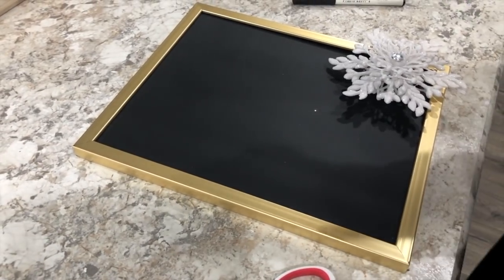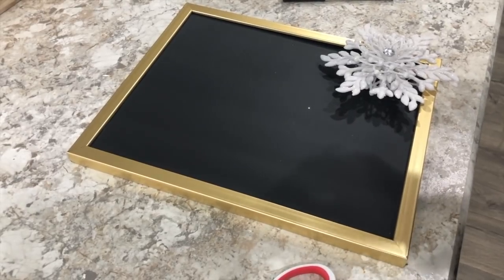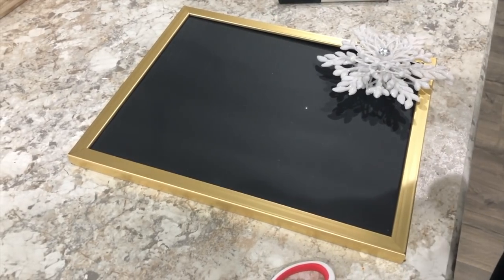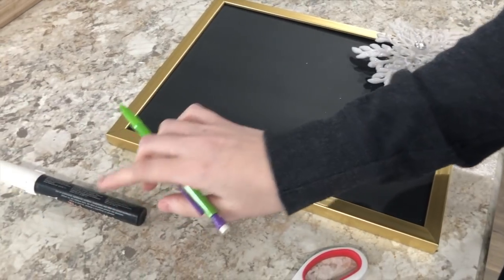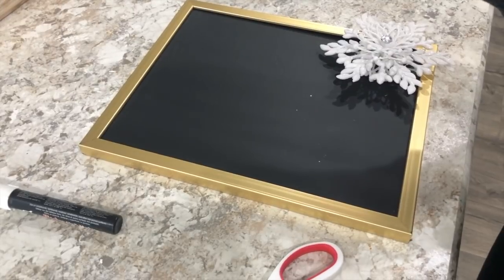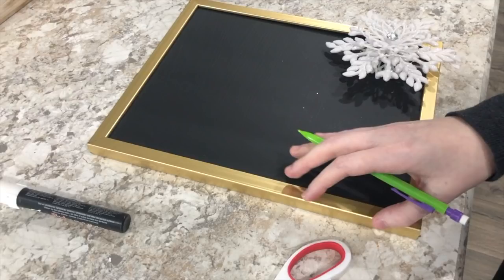Alright, so then what we're going to write on here is warm and cozy. And we looked up some pictures online of what kind of writing we wanted to do. And I'm going to try and freehand it with a pencil first before I go right in with the chalk paint, just because we're not entirely sure yet how the chalk marker is going to erase because this is on styrofoam. So we are going to freehand it first, just in case it can't be erased, then we like what we have on here. And we did a practice erase and it didn't really work so well. And I think it's because this was on styrofoam, so if you do want it to be erasable, maybe pick a different surface to paint the chalk paint on.